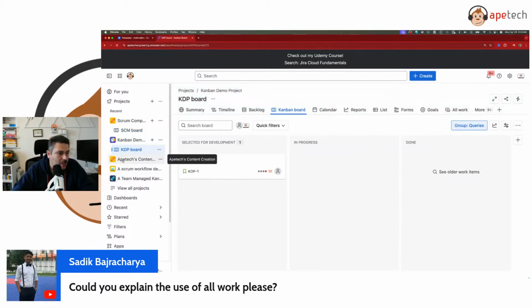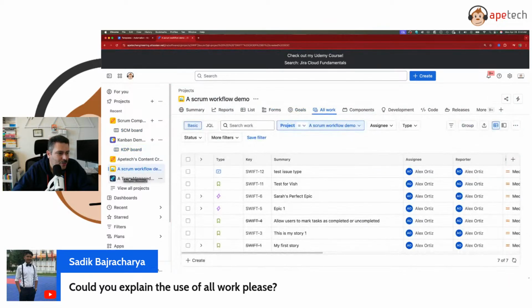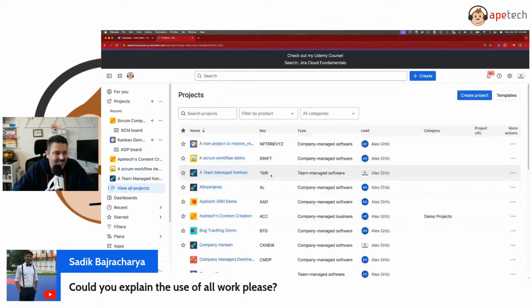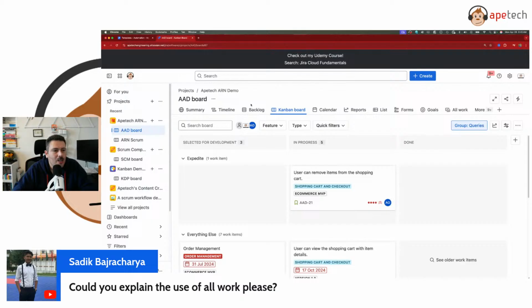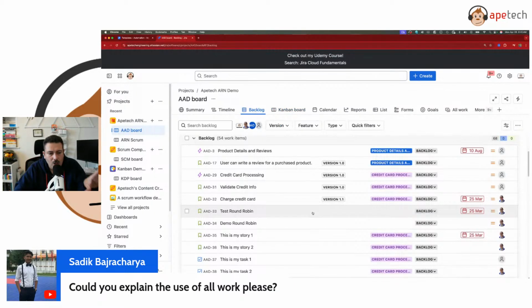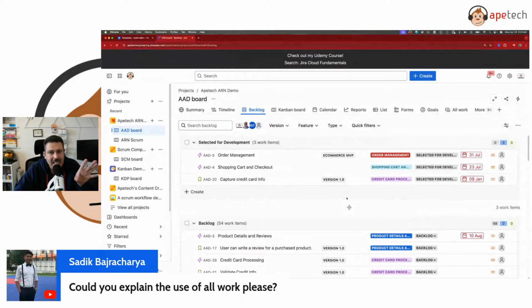Need to find a project that has work in it to show it to you. Okay, this one right here is going to have work. So your backlog shows you all of the work that you need to complete. All the work here is ideally 99% of the time not complete, not resolved. So your backlog and your board are going to do a phenomenal job at showing you all unresolved work.